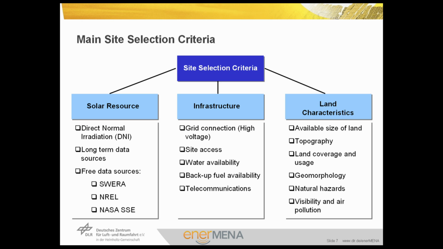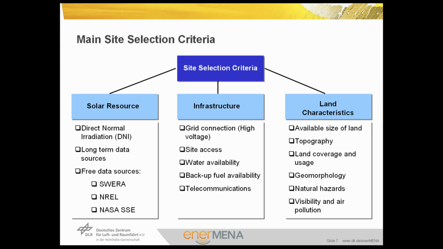The infrastructure is the second backbone of the site selection study. It includes the grid connection analysis that includes not only the capacity but also the primary and the secondary response criteria. How strong is the electrical backbone of the electrical network? What are the technical requirements for the fluctuations of the CSP plant in case no thermal storage is available? All of these must be taken into account. Site access is an important issue. Water availability should be considered, especially when wet cooling is considered for the power block. In case of combined cycle, backup fuel availability will be tackled.